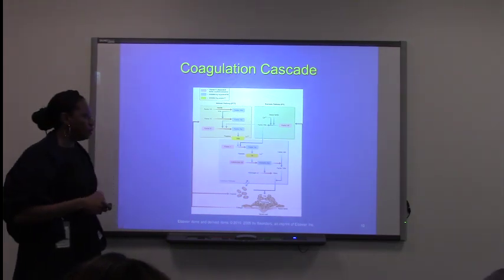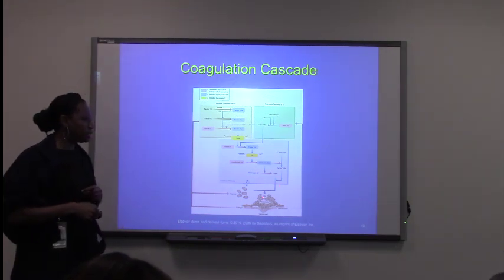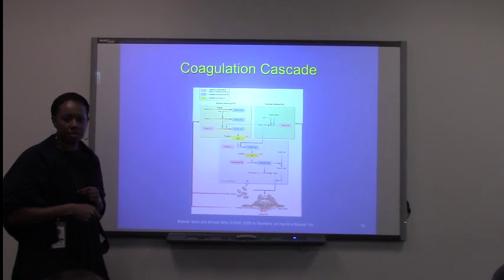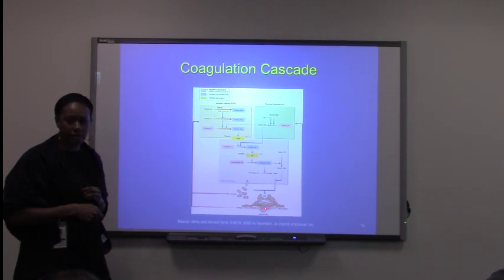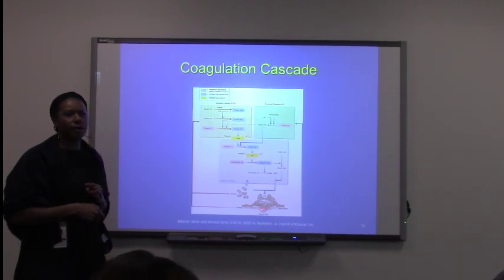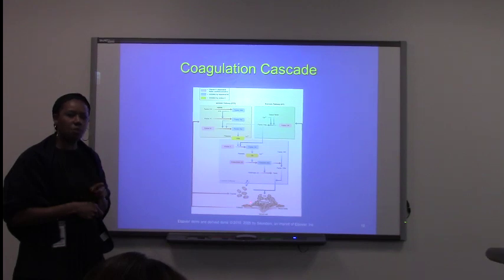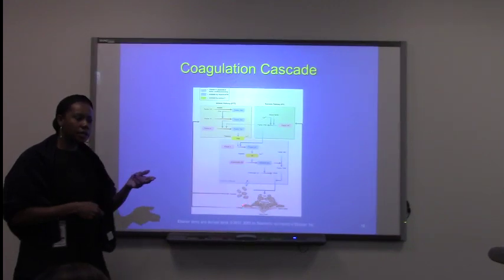Now, when we have fibrin, as you can see here, it makes this nice clot, as they're showing you there. Once we have that clot, it goes through a stage called fibrinolysis. To break that term down, fibrinolysis means to split fibrin, to break that fibrin down. Why would we want to break down the fibrin? To avoid clotting. And fibrinolysis is going to happen after what? After it's healed. Very good.